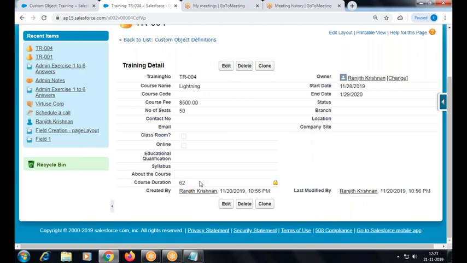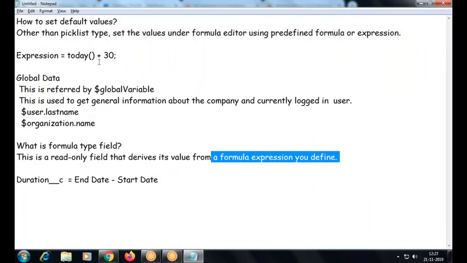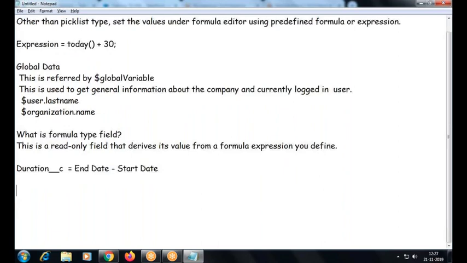So I cannot edit. The formula type gets its value from an expression. The expression may have predefined formulas or return type.